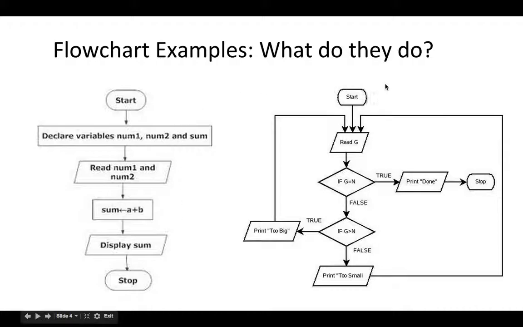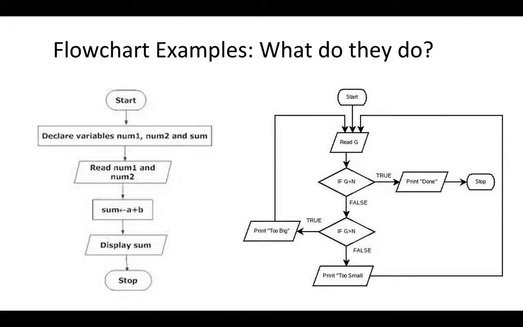The one on the right is a lot more complex though. If we look at it, there are so many arrows, so it's hard to imagine what's happening. So one way we can approach this problem is to go to the start and then try giving it some bogus values. So try using that strategy, and take the next couple of minutes or so and see if you can understand what the flowchart on the right is doing.